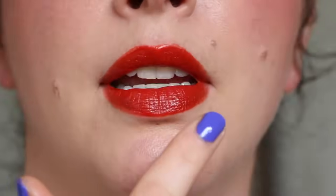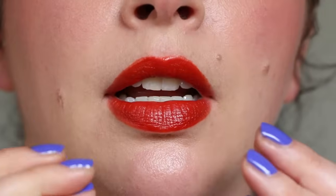It's very comfortable, quite a thin formula — not opaque in one swipe. This shade in particular has a little bit of transparency to it, which I like. It almost looks like an orangey blood red stain. It looks quite shiny now but I think it'll settle down. It feels like a lip balm rather than a creamy, thicker lipstick. Very thin, very comfortable, almost got a bit of a slip to it, but nice and even with no tugging. You can see a little bit of lip texture underneath due to the lack of white pigment.